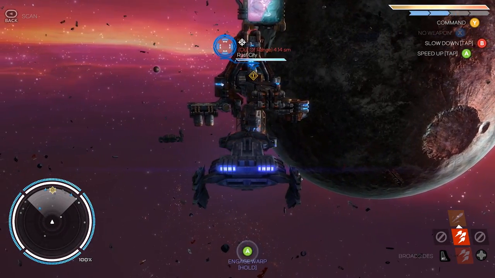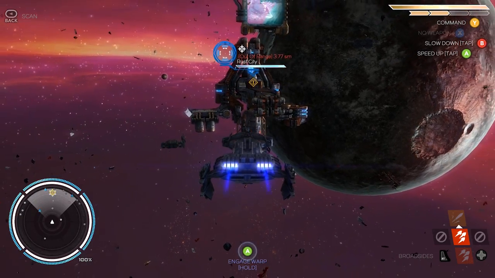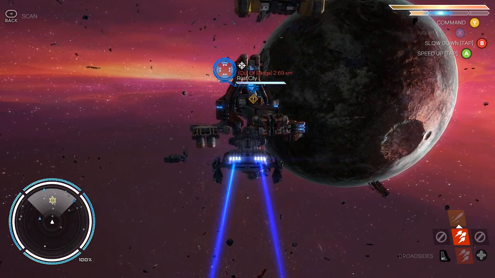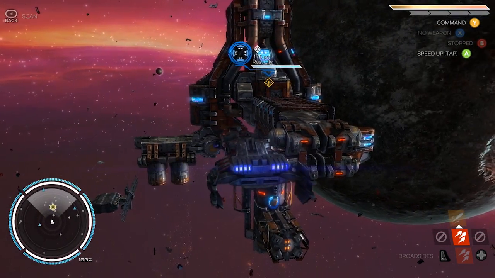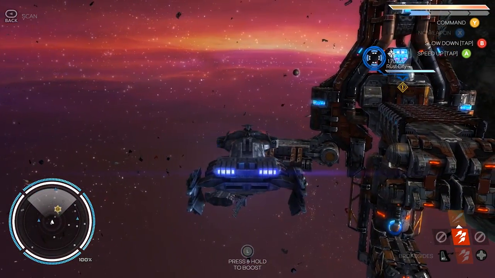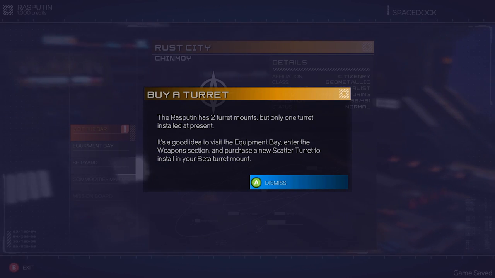Let's go slowly towards this station. We can engage in warp speeds, but as I'm aimed right at a space station, I don't think that's the greatest idea. We want to dock with this station. There we go. Just like sailing into port in Sid Meier's Pirates. The Rasputin has 2 turret mounts, but only 1 turret installed at present.